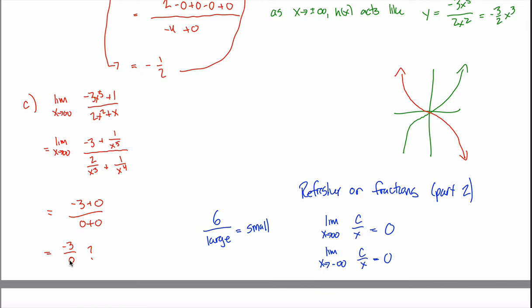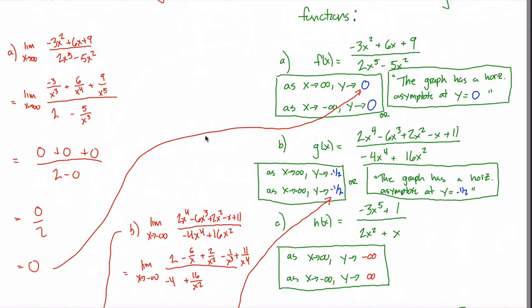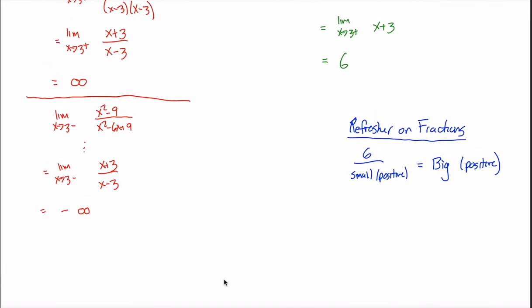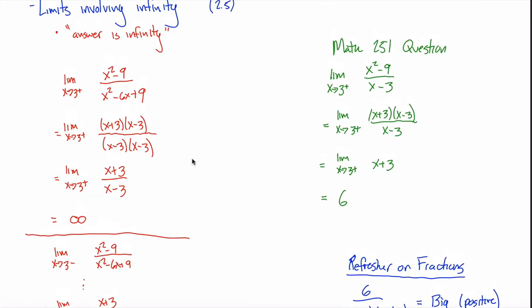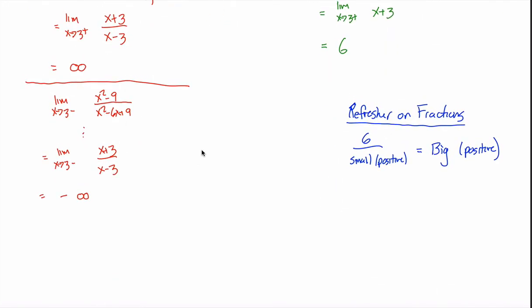Uh-oh, that's confusing. I don't like dividing by 0. What am I possibly going to do here? Well, the good news is that previously you watched an entire video describing what to do when you end up dividing by 0, informally speaking. You learned what happens when you take a non-zero constant and you divide it by a number that is approaching 0. Right? We learned that we got to be really careful with the sign.